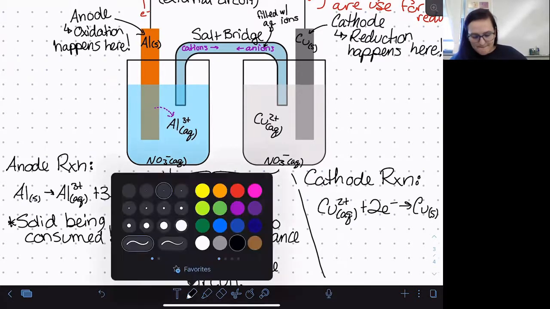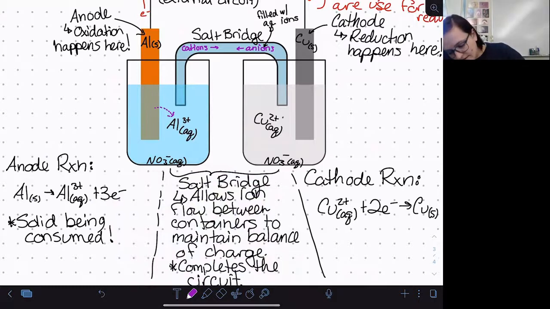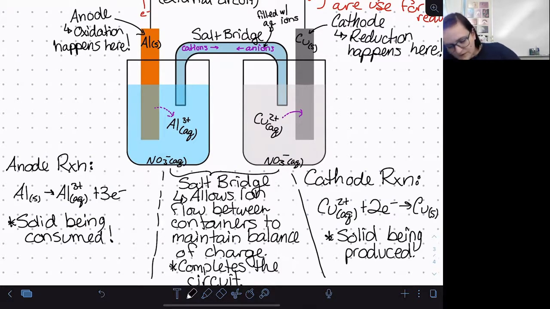On the other side, copper ions are producing additional solids. So they're actually plating onto that copper electrode in this reaction, making more and more copper. Electrochemical reactions, or redox reactions, are one of the ways that pure metals are obtained. Many are mined from the earth, but some are not available in nature in great quantities, so we have to do a redox reaction in order to produce them, or to produce them in great quantity.